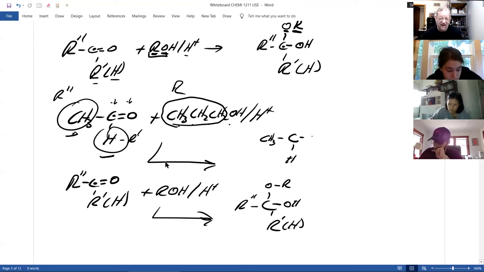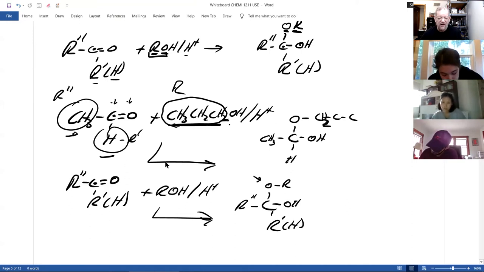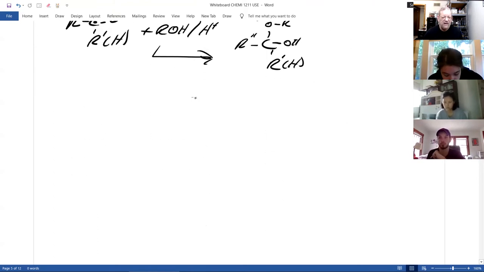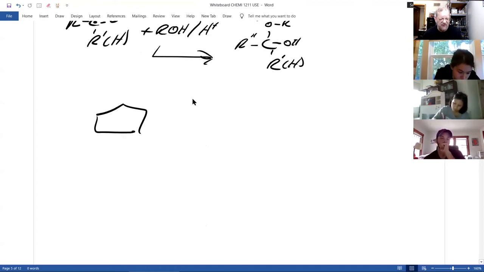Then I'll have my hydroxyl group. Then I'll have this oxygen. And what's my R group? Right here, three carbons. And notice the N carbon is bonded to the hydroxyl group, which means it's bonded to that oxygen. And that's how you do it. Now, let me do one more, and then I'll have some examples for you.